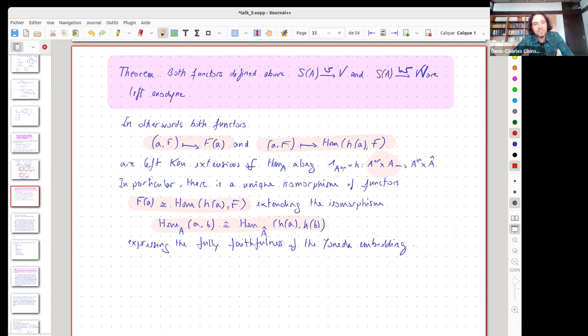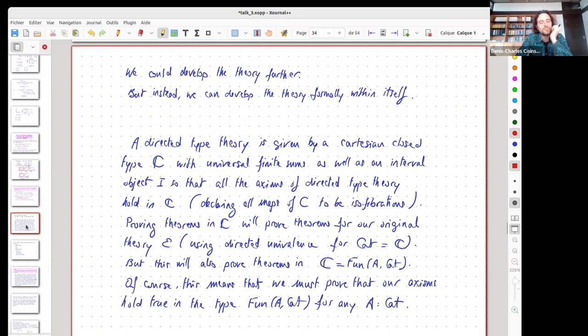And therefore, you see this map here is very well defined. It's just saying that H is a functor, so you have a map. That's just a property that it is an equivalence. And also what this theorem tells you is that once you have this map, there is a unique way to extend it to a full-fledged equivalence like that in a functorial way. And once you have that, you can really go further in the theory of Kan extensions and prove a bunch of formulas that I won't develop right away.